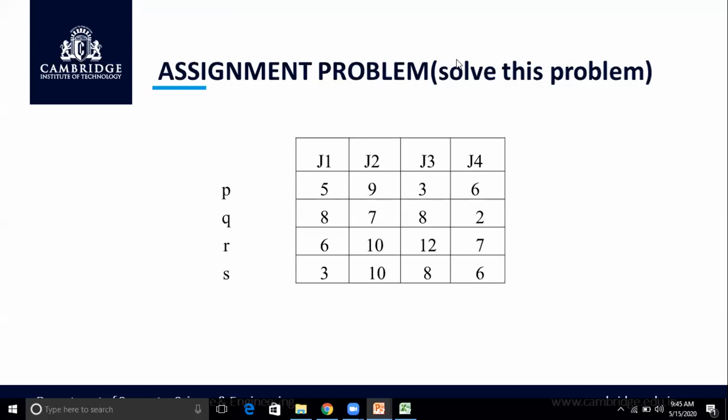Ishan, as I said, we need to follow the constraint, but in a partial way. When you are assigning the first job, for example P, only that column is fixed. Other columns you can assign.